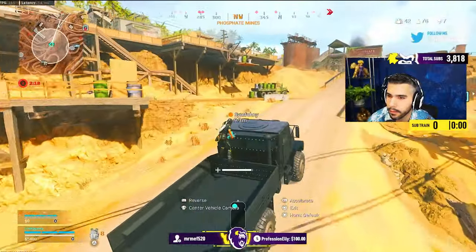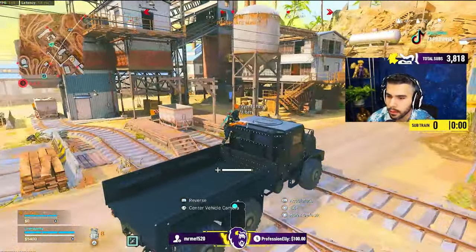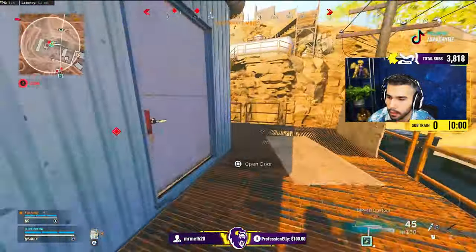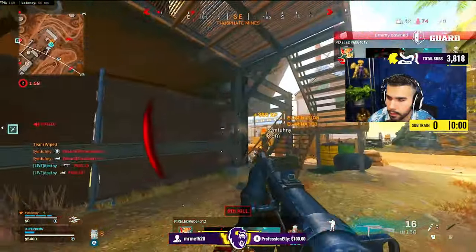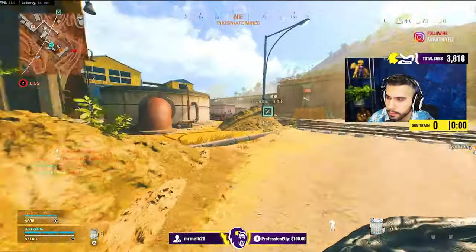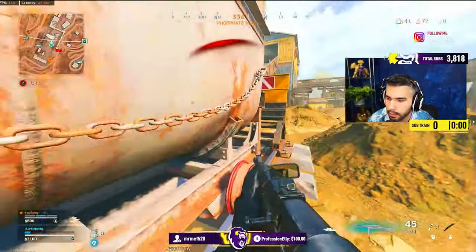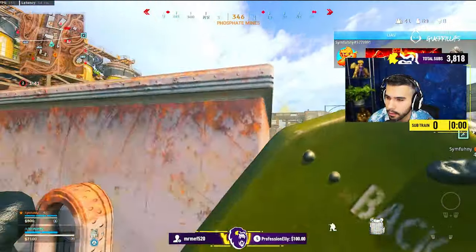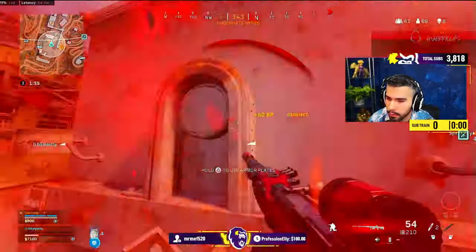Guys just flew in on the right. I'm gonna go off. There's guys on the left here. I hate these mines, good fights. Enemy sees me. Knock one. Yes.